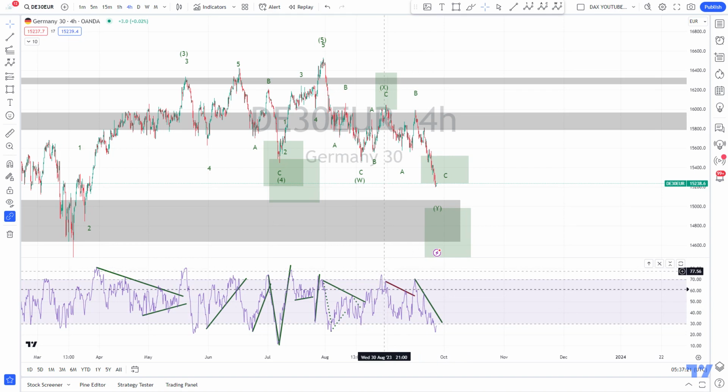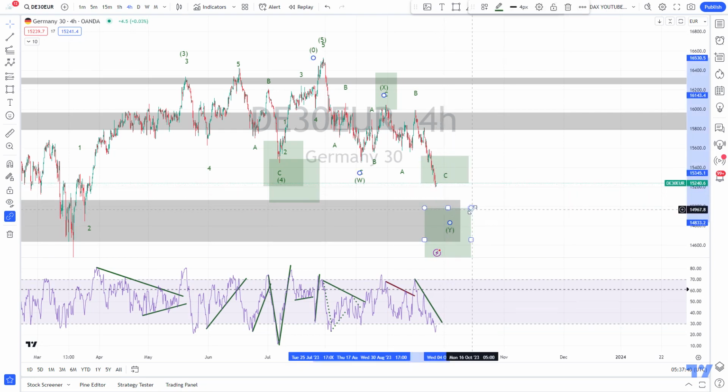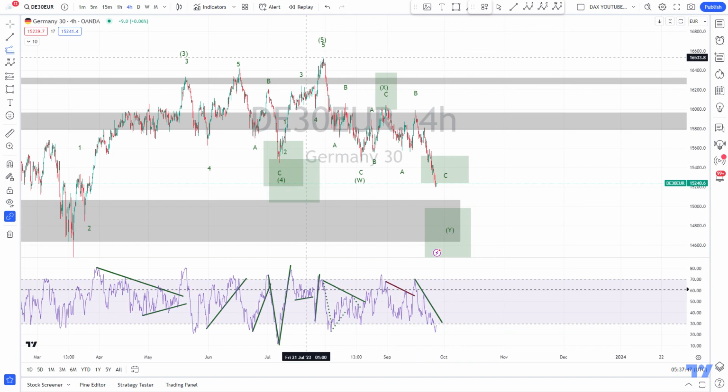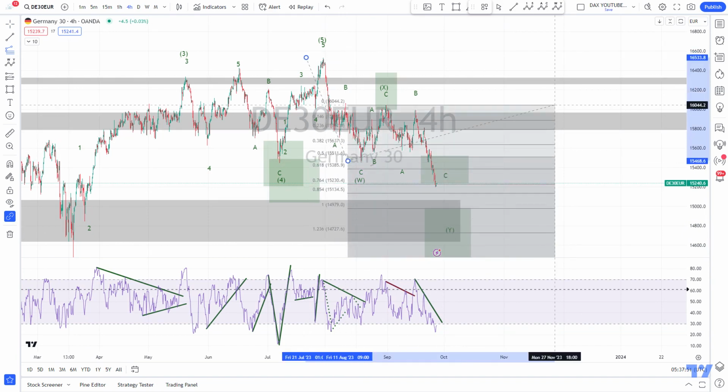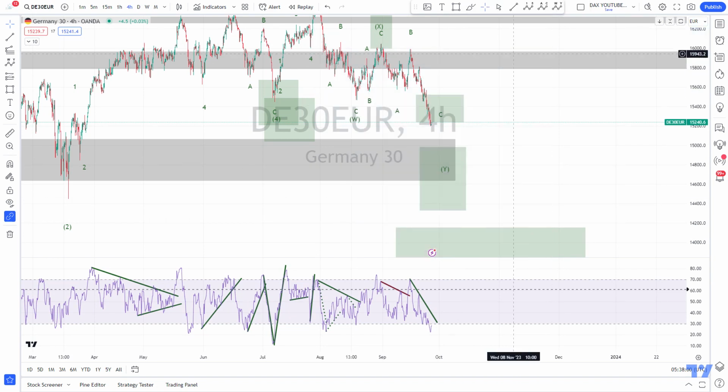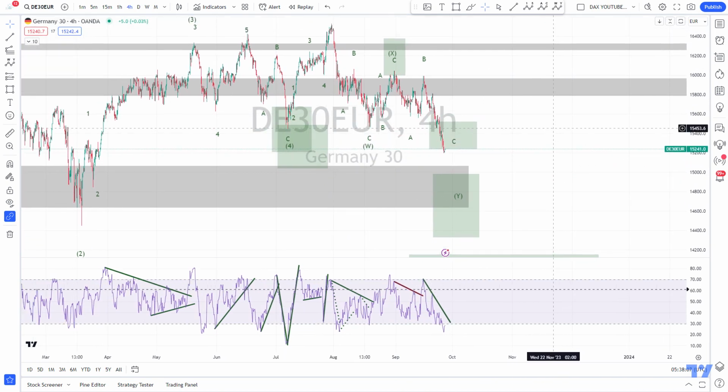So this is not really in favor of a reversal from here. Although it is possible that we reverse from here, I don't really like this as a long entry. I would prefer to wait for this kind of area here. So the Y area, if we take the length of the wave W and the length of the wave X, then we are supposed to go here into this area between the 1 and the 1.618 FIB extension. And if we get there, it would also mean it is not a wave 4 here in the higher degree, but we are doing a wave 2.